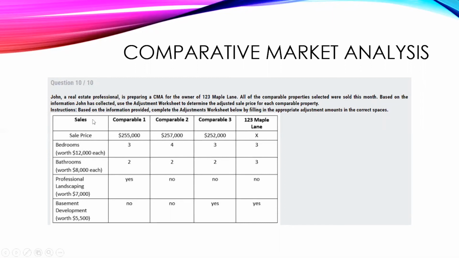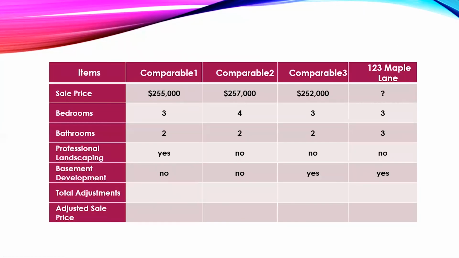And here, as we can see, we have three comparables and we have different features for each comparable property. So based on this, we have to look at how much adjustment each property will need. And based on that, eventually we would come up with a price for the subject property. In this case, we won't solve for what the price for the subject property will be, but we do need to calculate the adjustments. All right, so let's dive in.